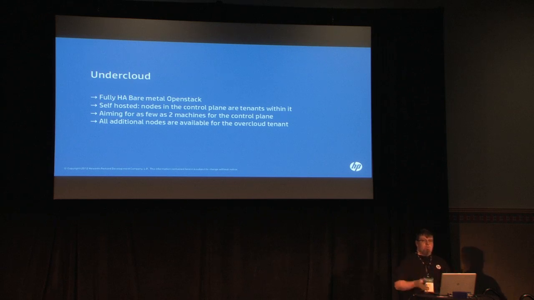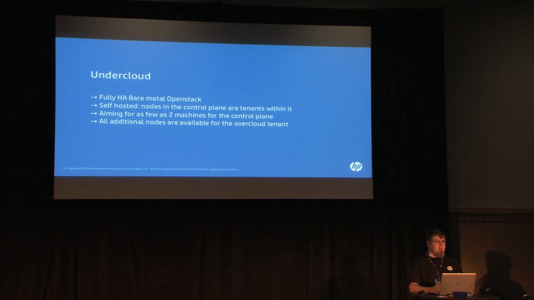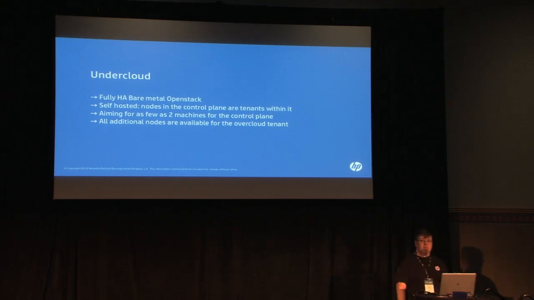We think we can do this quite reliably with just two machines, both of them running a full stack: Rabbit, MySQL, Nova API, Nova bare metal compute, just full HA up and down. Now, that's not how you want to scale out when you're hitting thousands and thousands of machines, but it means that the overheads are low enough that someone who's running a 10-node compute cluster could conceivably put two small machines aside and do this without it killing them. You could do one, but I don't know how you would upgrade that ever using this methodology, because it would be trying to reboot itself, and my brain hurts.